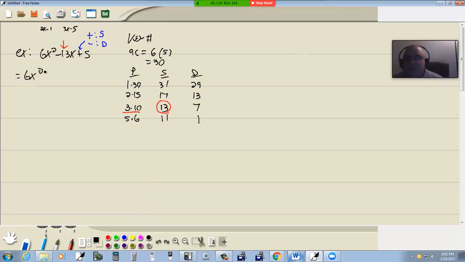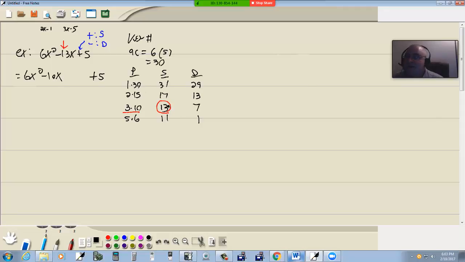Now before we just wrote our answer down, but here we'll do something a little bit different. First term and last term carry down. And we're going to rewrite our middle term using these 2 numbers. Now all of our notes on our sign still hold true. The larger number, we're using 3 and 10, so the larger one we're using is a 10, will always be the same sign as the middle term, which is negative.